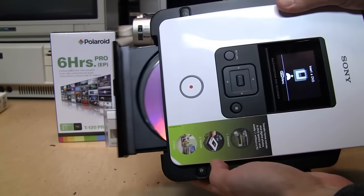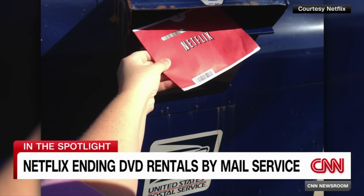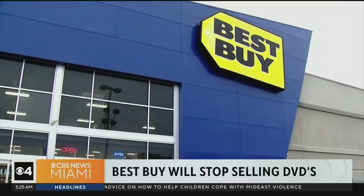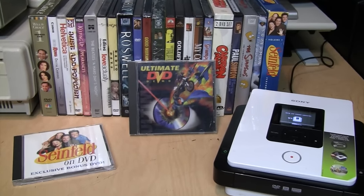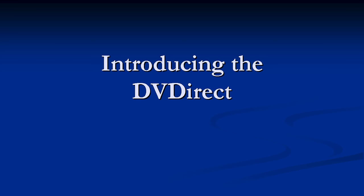That task should be as simple as connecting your VCR or camcorder directly to a DVD burner, and is with the Sony DVDirect. I know some people will be quick to tell me that DVDs are obsolete because Netflix and Best Buy both gave up on it in 2023, but DVDs and Blu-rays are actually still the third best-selling item category on eBay, so I think it's a format that still has a lot of life left.